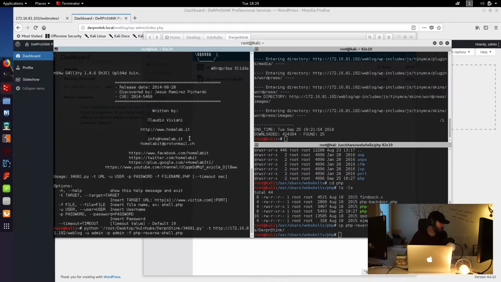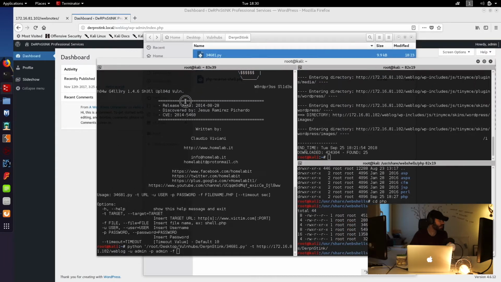So here's all our various variables we want. We're specifying our target as the remote host and the WordPress location, username admin, password admin for WordPress, and also our web shell, which we want to make sure has the full path so it knows exactly where that is.